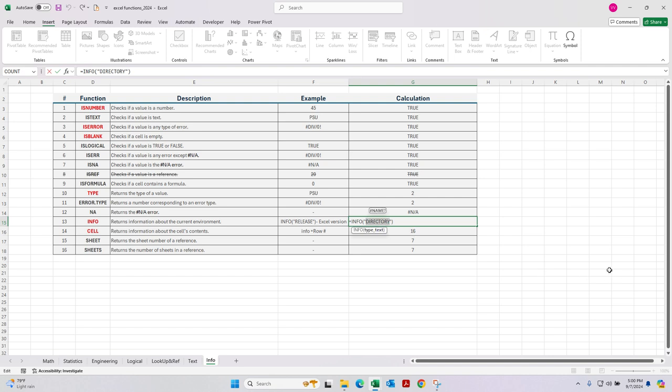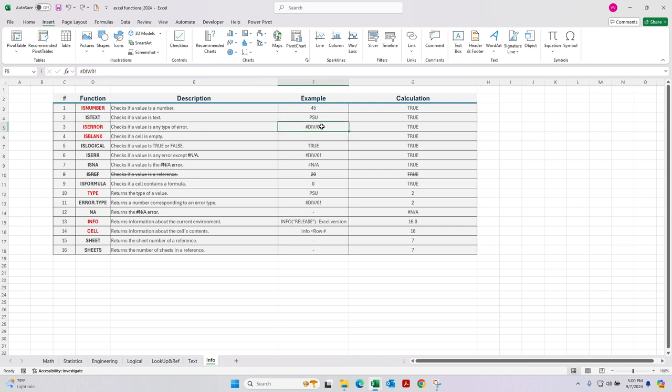So you could get system information, a lot of information that could be sometimes useful. There's an error type function. There's a check whether the cell is blank or not. There's a check whether there's an error in a cell or not.